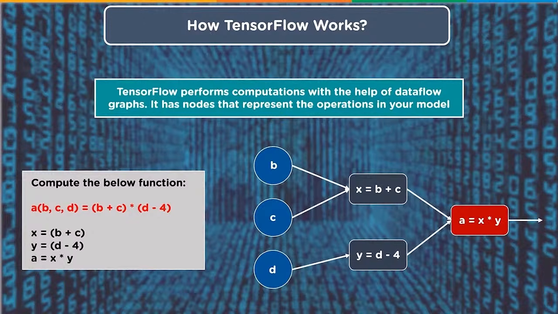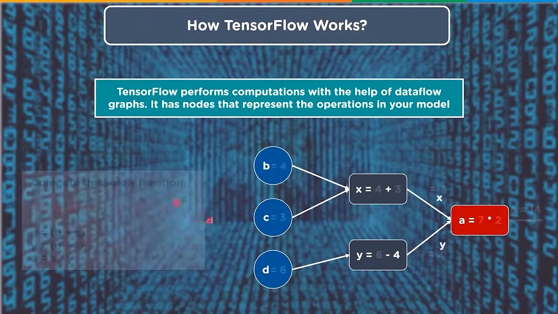We have our inputs, b, c, and d, and you might have x equals b plus c, y equals d minus 4, a equals x times y, and then you have an output. And so even though this isn't a neural network here, it's just a simple set of computations going across, you can see how the more complicated it gets, the more it can do. One of the tensors is a neural network with reverse propagation, but it's not limited to that. There's so much more you can do with it.